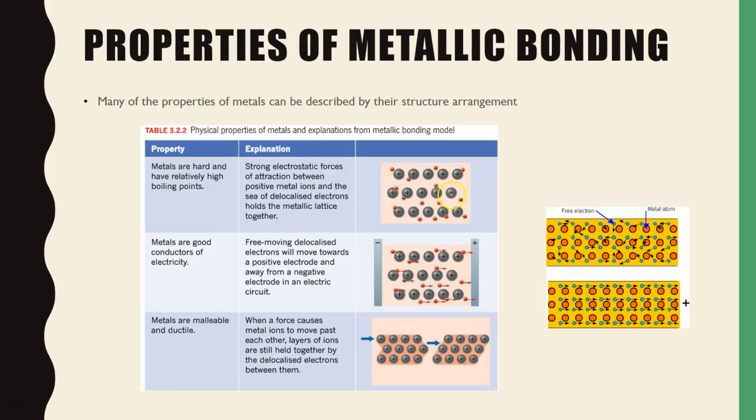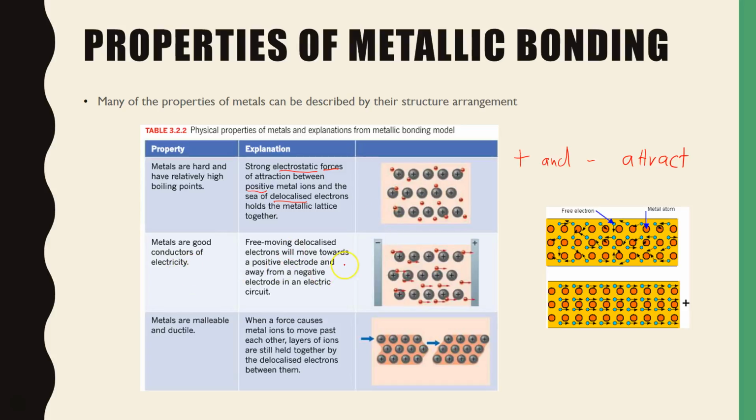If you look at the positive charge and the negative charge, remember how I said positive and negative attract? That's called an electrostatic attraction, or electrostatic forces. The electrostatic attraction between the positive ions and the delocalized, negative electrons holds the lattice together. That makes metals quite hard, hard to break. You can't snap a thick nail in half very easily, whereas you can snap something much easier, like a pencil, in half.